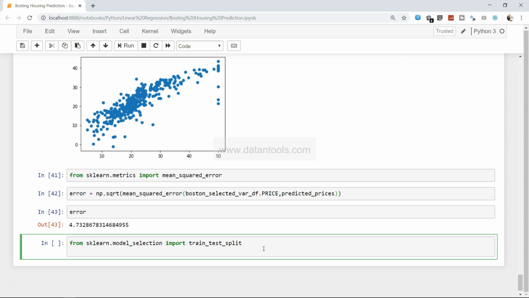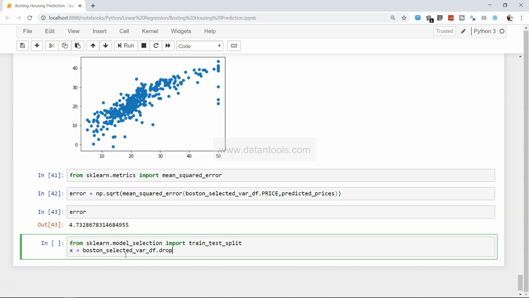All right, and now we need to identify the dependent and independent variables. For that we will say x equals Boston, and in x, that means the independent variables, we need all the variables but not the price variable.